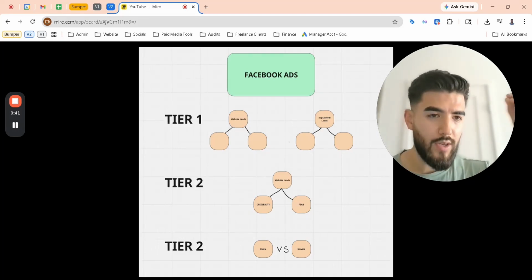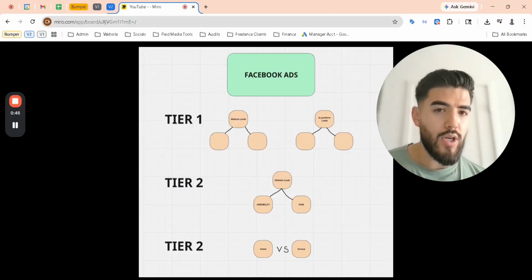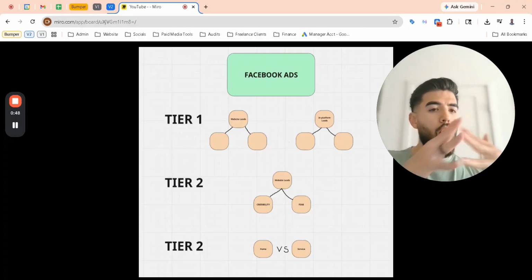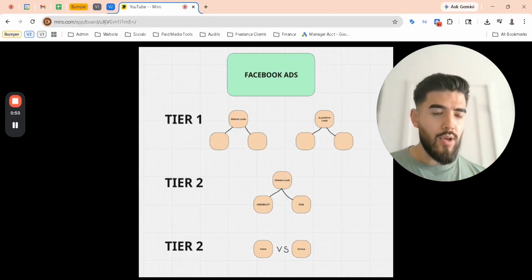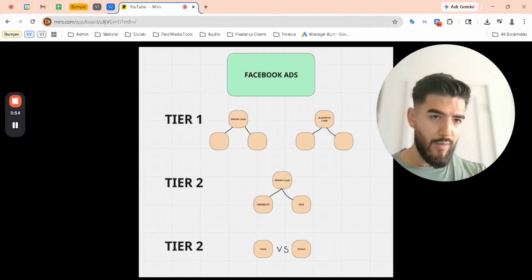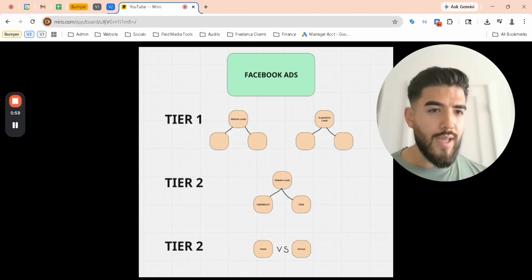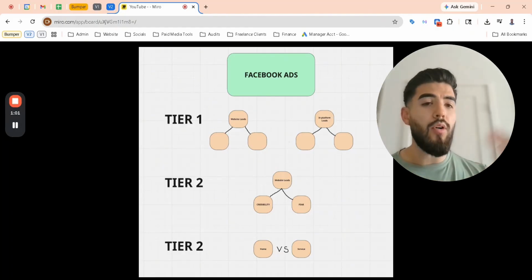These 3 tiers of tests are going to allow you to have a proper A/B testing infrastructure in your ad account, so you're not overlapping so many tests on top of each other. So you can actually confidently say, this element works best, this element works best, and this element works best. How do we combine all of them, now that we have the proper insights within our marketing funnel, to go ahead and scale our ad account?